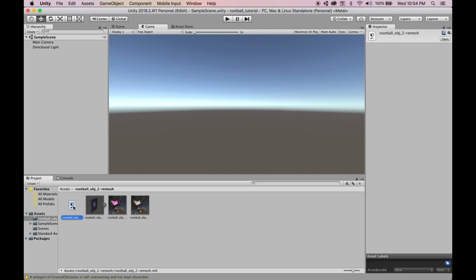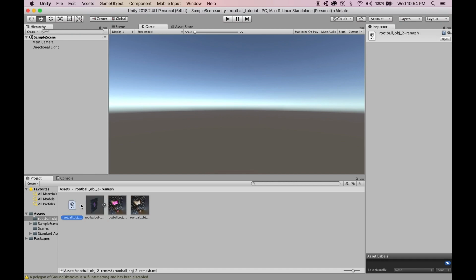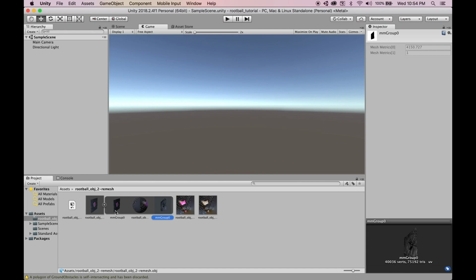So it's right here. If I want to use it, Unity has taken the OBJ file and created a Unity model. So we've got this is our mesh here. For some reason it creates two different meshes. I'm not 100% sure why.